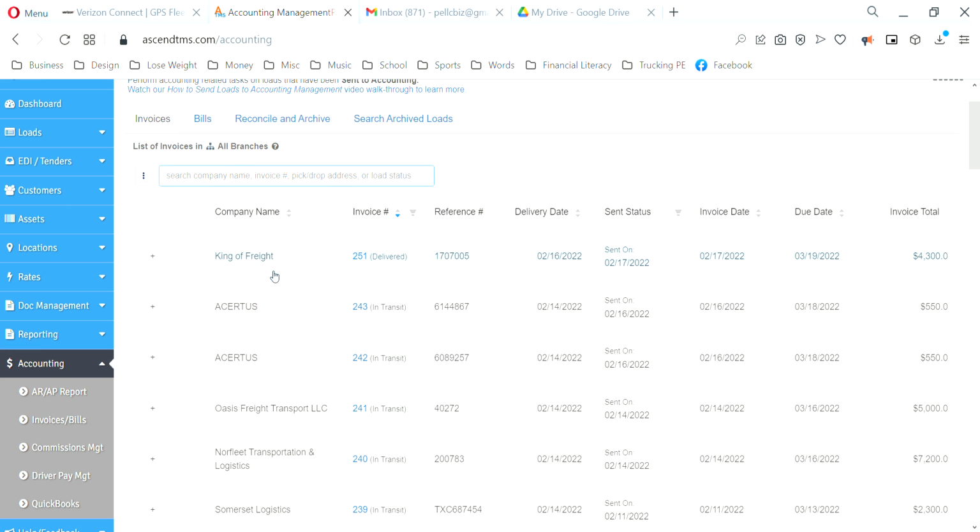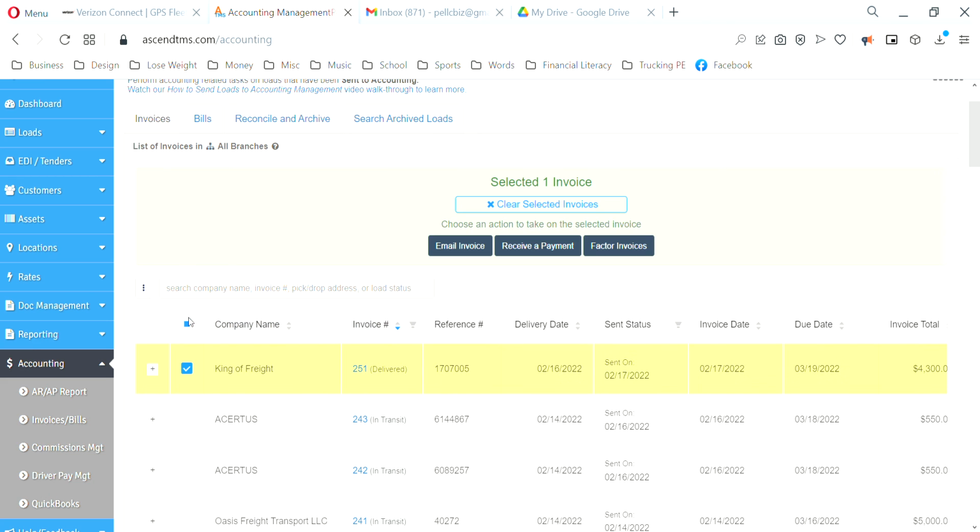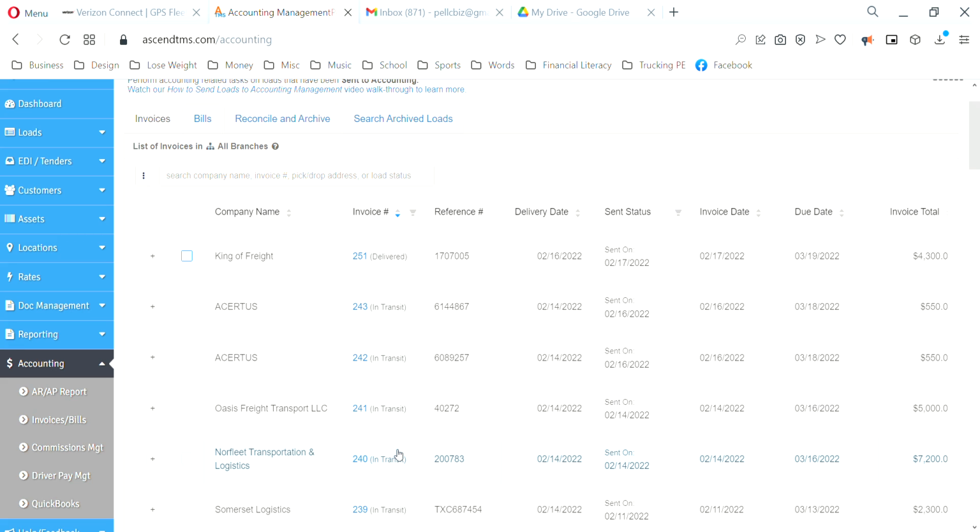But we'll notice for this line item that we just processed, the status and the invoice date have been updated to reflect that it is no longer unsent, but we did successfully submit it on this date. And so that is how you submit. That is how you add a BOL to your load, process the document, and then send it over to accounting management, and then go through the steps of submitting the paperwork to be invoiced to our factoring company so we can get paid, baby, and go to the beach.